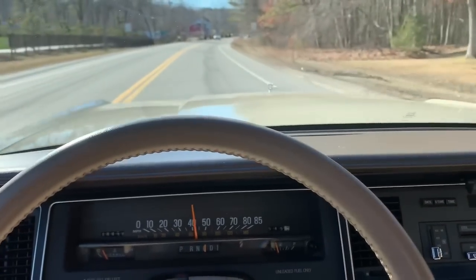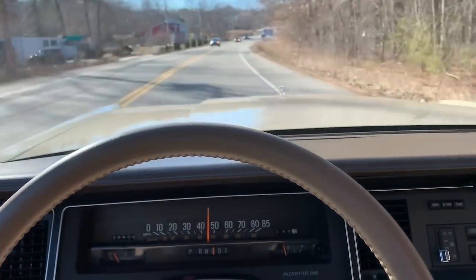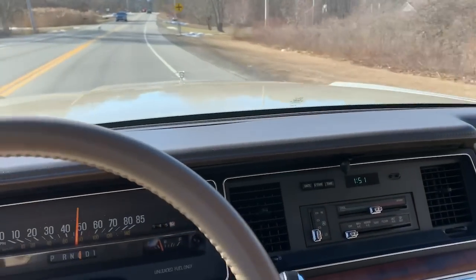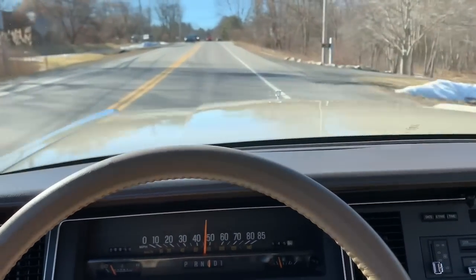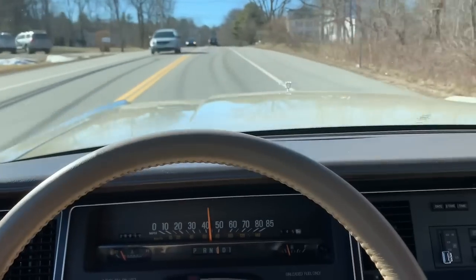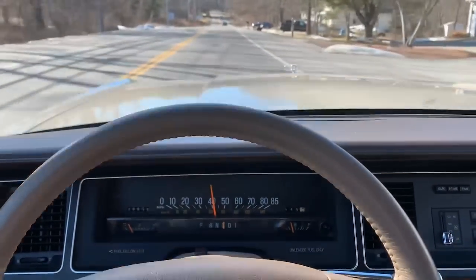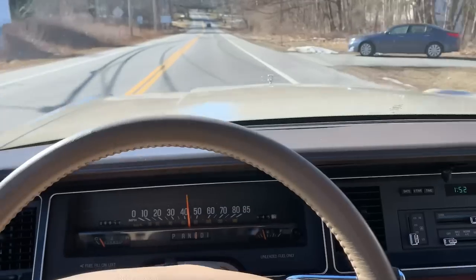Transmission shifts nice and smooth, goes through all the gears. Like we said, all the fluid is new, all been refreshed. Nice and quiet inside the cabin here. Looking down that long hood, got that beautiful hood ornament, and I love the top of the fenders on these, and the Town Cars of similar vintage. They had that kind of peak crest up on the top. Reminds me of the old Town Cars.